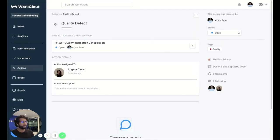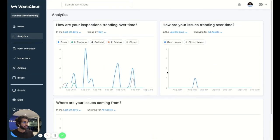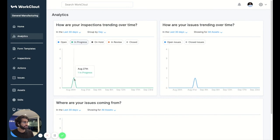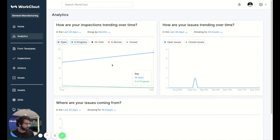All right. So when you go back onto this, this is an example of how you could drill down on some of the analytics reports. So let's say I just wanted to see in the last 30 days how many inspections are in progress. So it seems like only one was, so not that much, but let's see how many people have open inspections in the last 30 days. So it's just calculating, and there's definitely a lot more that were open. So now I know to investigate why these inspections remained open.